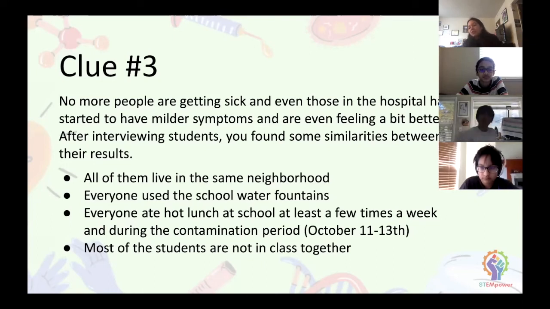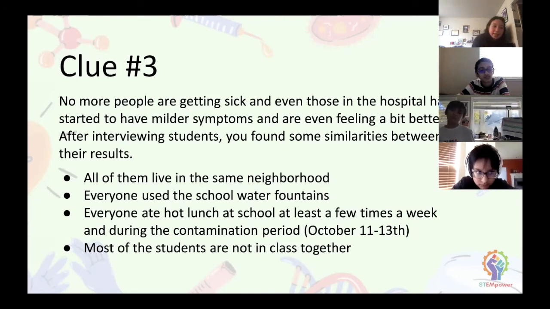After interviewing students, you found some similarities between the results. All of them live in the same neighborhood. Everyone used the school water fountains. Everyone ate hot lunch at school at least a few times a week and during the contamination period, October 11th through the 13th. And most of the students are not in class together.